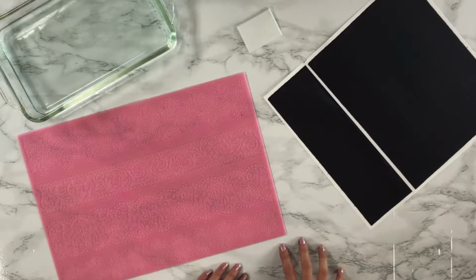Hello everyone! Today we'll be demonstrating how to use our edible fabric sheets to create edible lace.